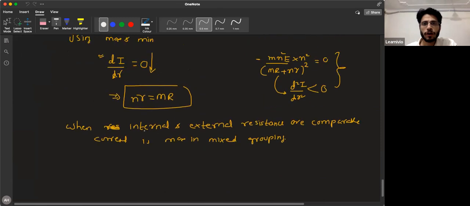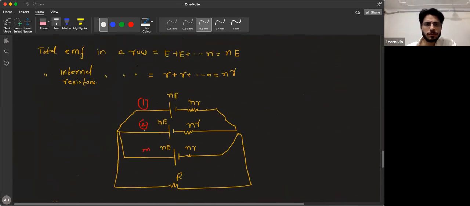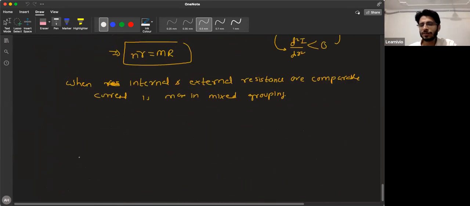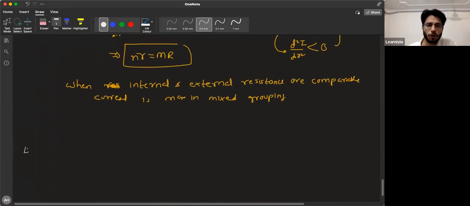Yes, sir. So, currently, we are doing this series and parallel combination of cells in the class. And the next topic that we will do will be the Kirchhoff Law. But to understand Kirchhoff Law, you should know Ohm's Law. See, Kirchhoff Law is an independent topic. It's totally independent topic of current electricity. It does not depend upon any other topic. But to understand Kirchhoff Law, you should know some basic things like Ohm's Law.